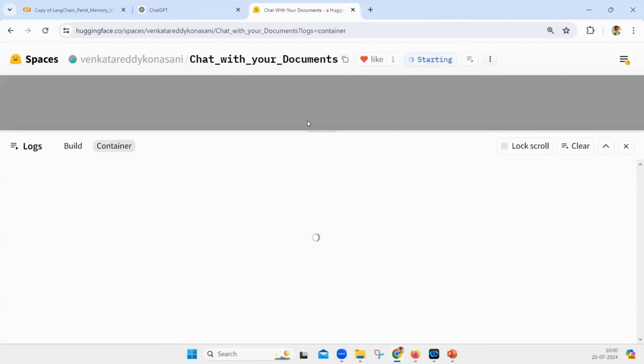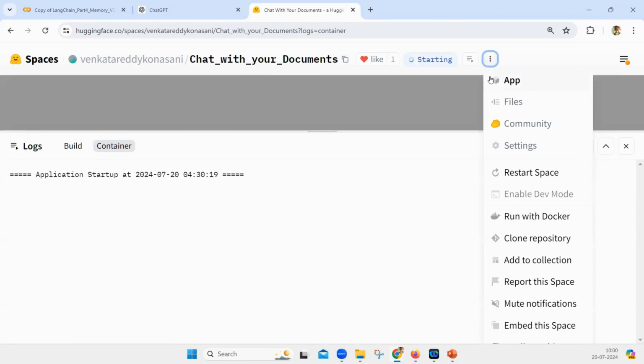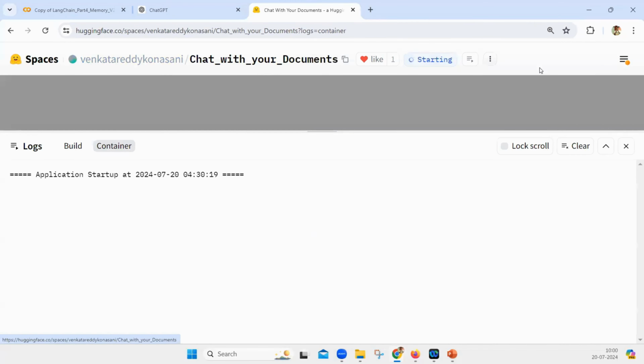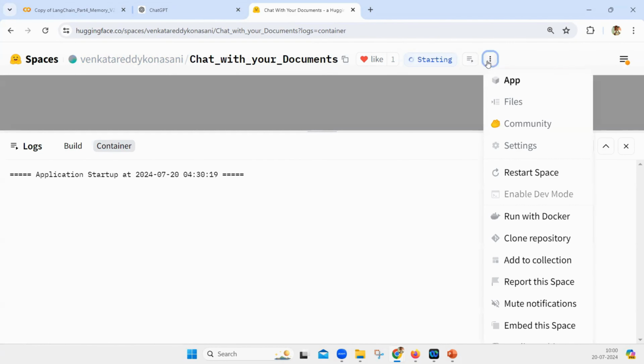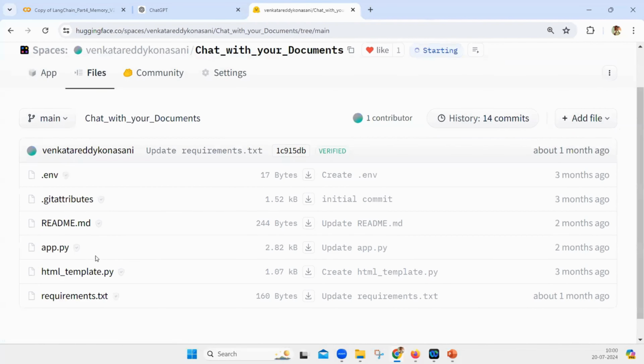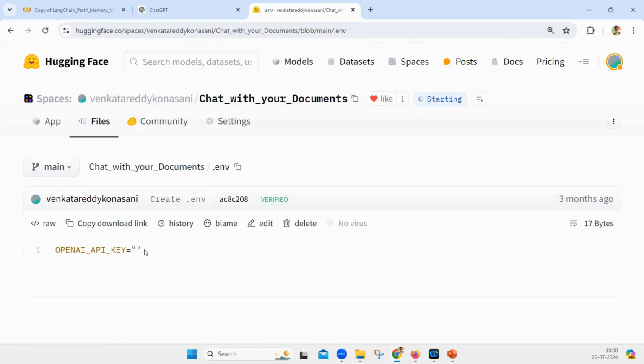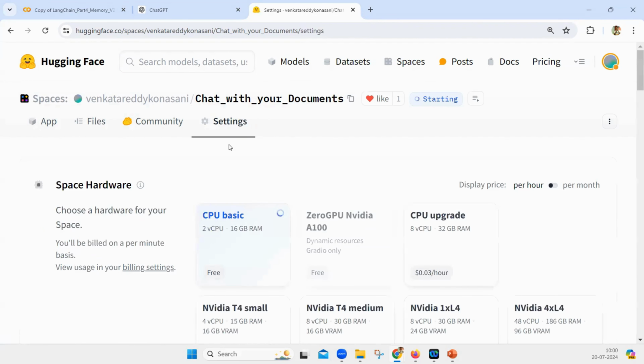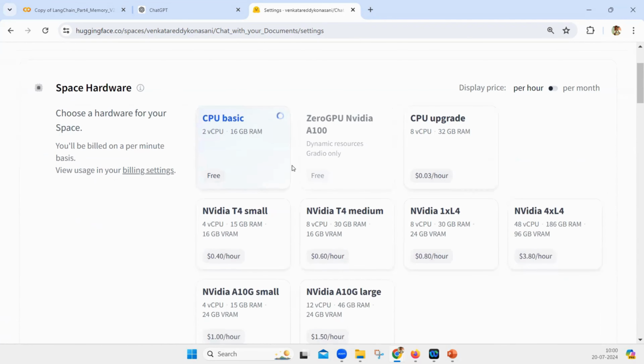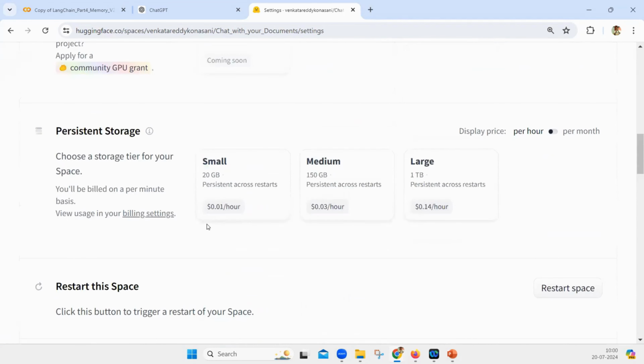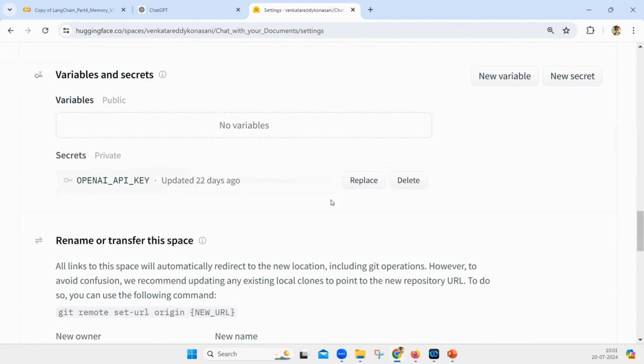Restart this space. What you need to do in here is, if you click on this chat with your documents and go to all the files, you have to put the app.py file and the requirements.txt file. The HTML related stuff, I have kept in a separate Python file. I have kept it here. So once you put all these files, in the environment file, you simply say my OpenAI API key. This is almost like on Azure. How do you deploy the model? Like on Azure, you take all the CPU specifications, hardware specifications, and then you go to this location where you call this OpenAI API key environmental variable or the new secret.